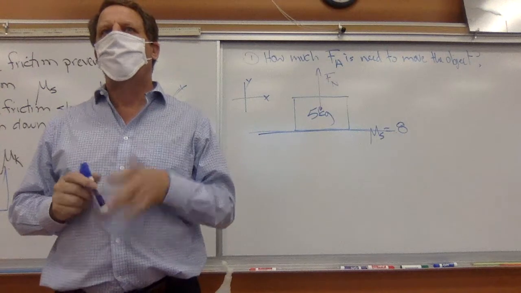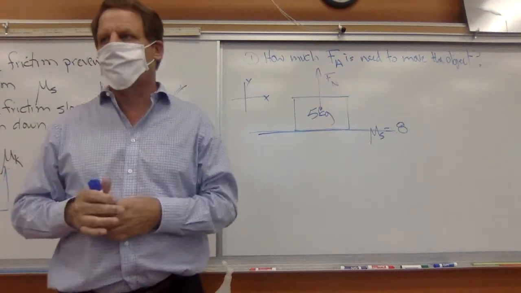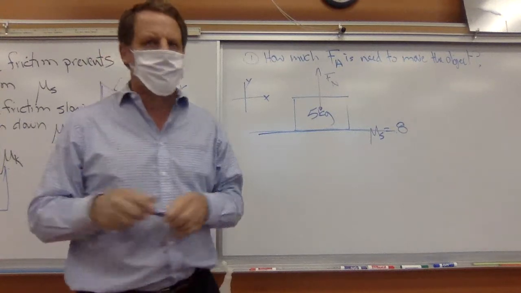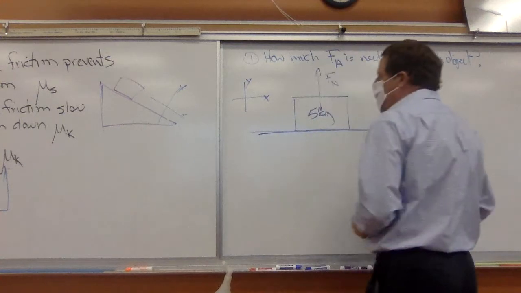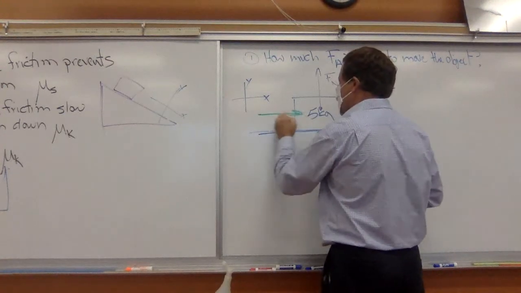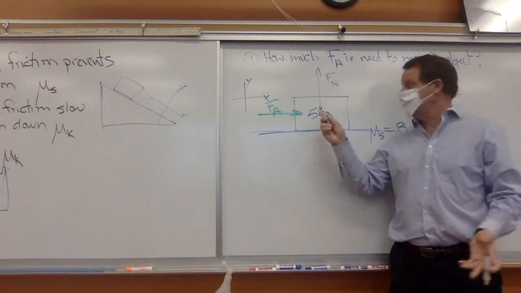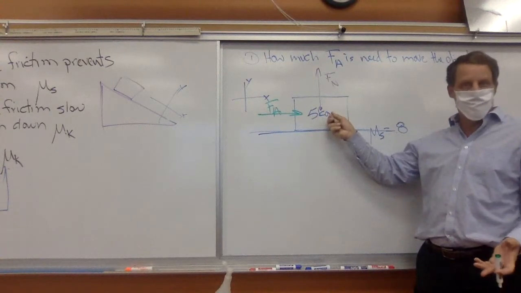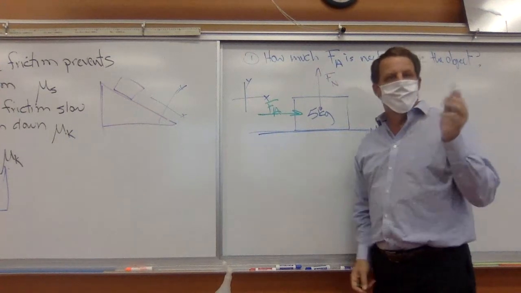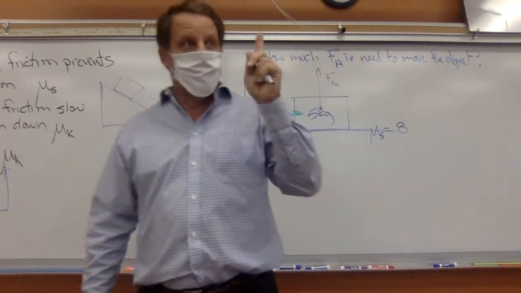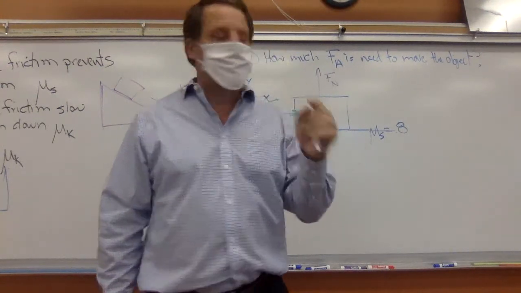And what else is going to be touching this object? It might be a little bit too obvious, okay? But we're going to have an applied force. We're going to push on this block until it moves. And this is what we're trying to find out. Okay. Now, everything that touches it, which was the ground and our applied force, plus gravity.